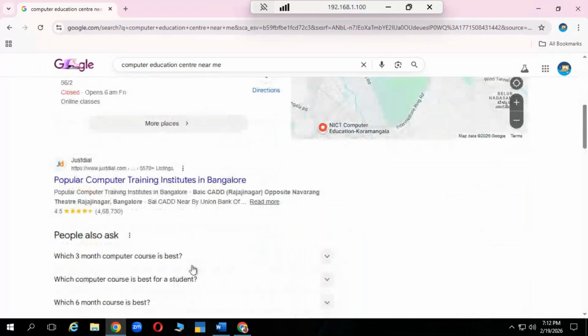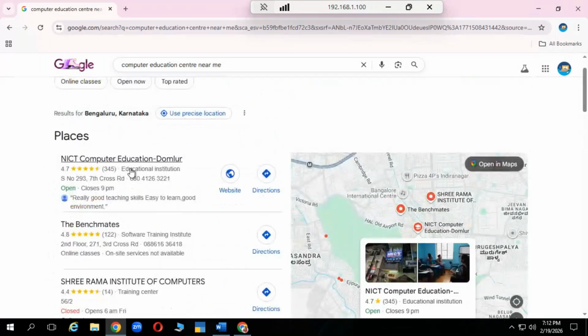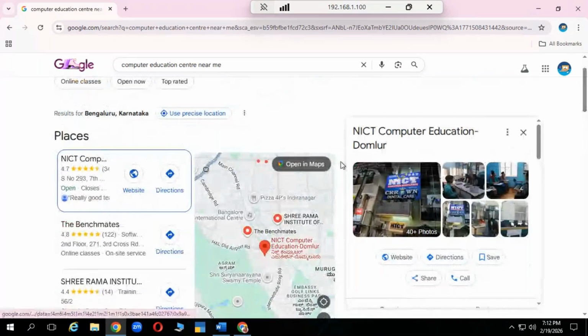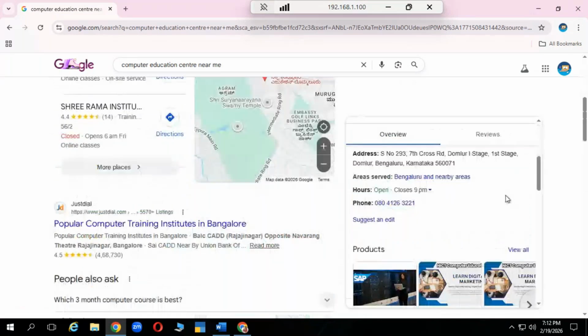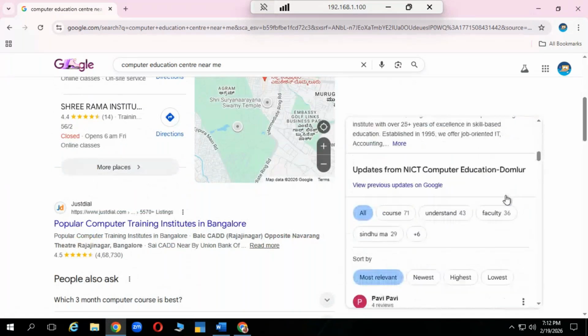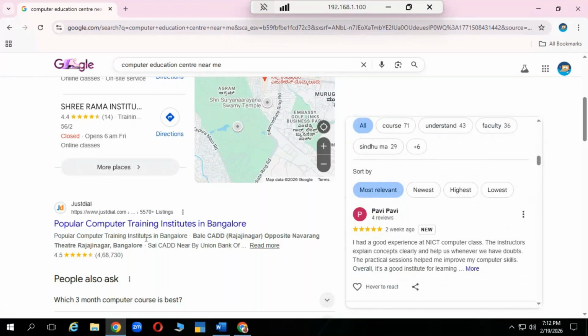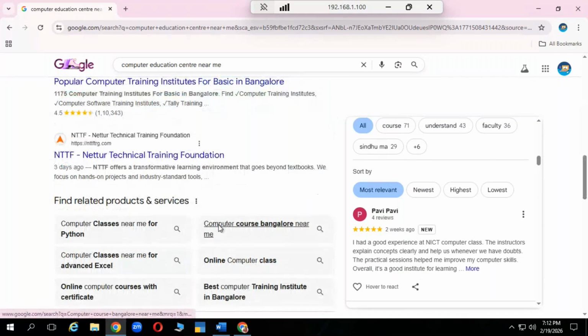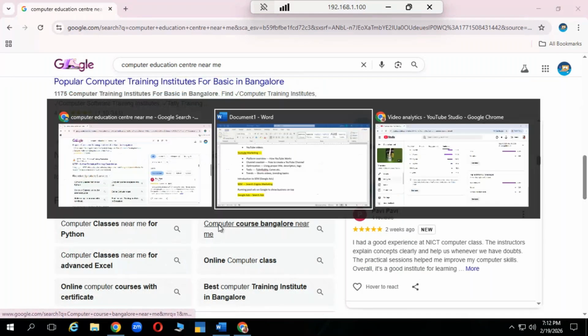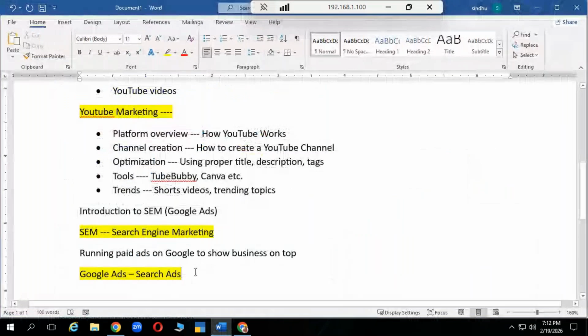Once I click on it, it will redirect to it, where I can see all the relevant information on that particular institute, plus the ratings. Again, if I come back over here, Popular Computer Training Institute also we have over here. So this is what we call Google Ads or search ads.